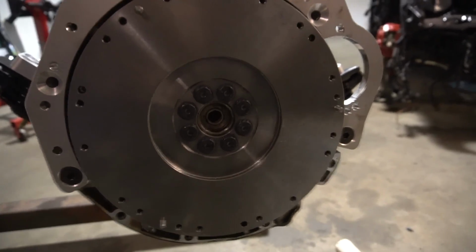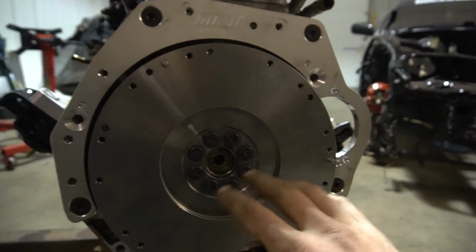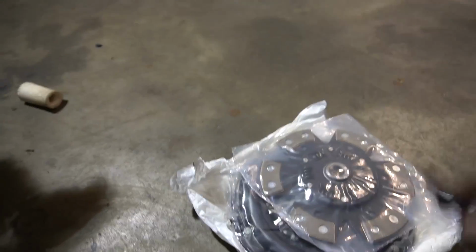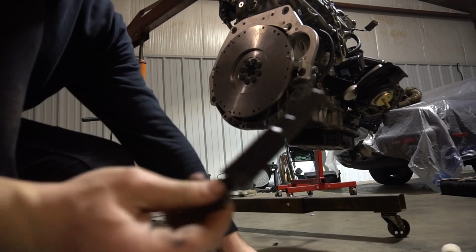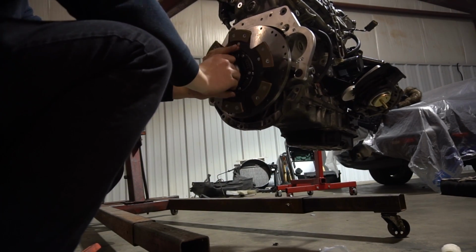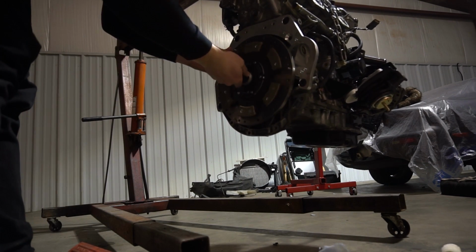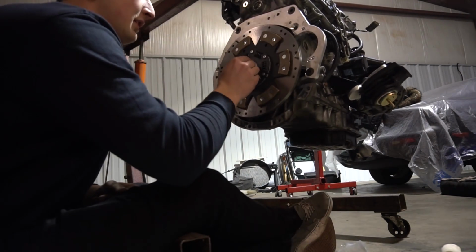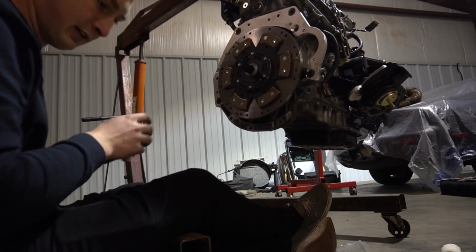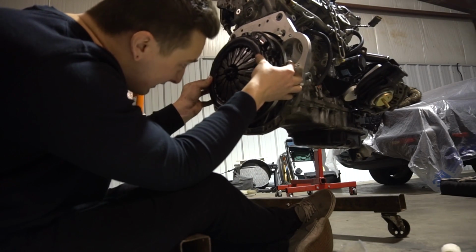Alright, so the next step we're going to do is just make sure your flywheel's clean, make sure there's no grease on it. And if there's light surface rust on it, you could probably take a Scotch-Brite to it and clean it up just a little bit. Won't hurt it. We're going to put on the pressure plate and the clutch now. We just got to line these up using the alignment tool that all kits come with. Nice tight fit. Just make sure the transmission goes smoothly into the back of the crank. This can be a pain in the ass. You gotta make sure you line up the dowel pins in the flywheel.